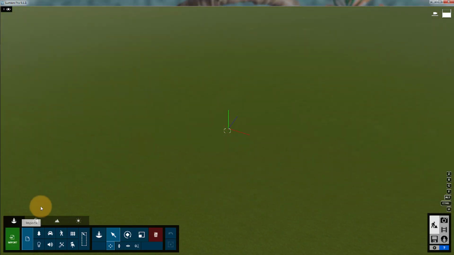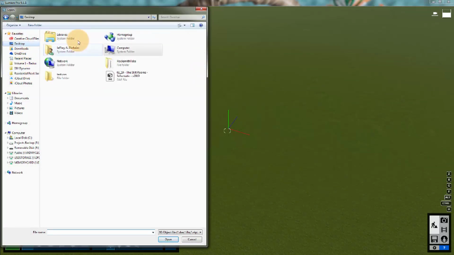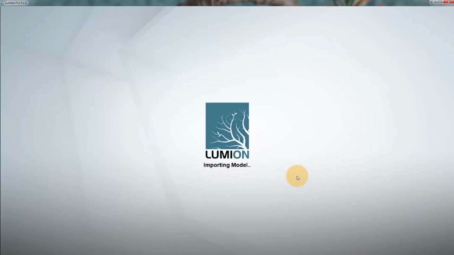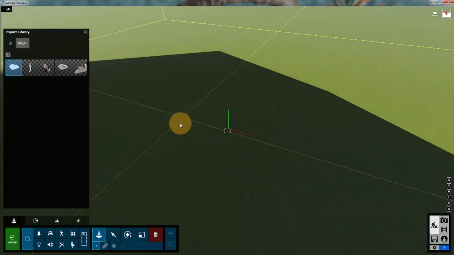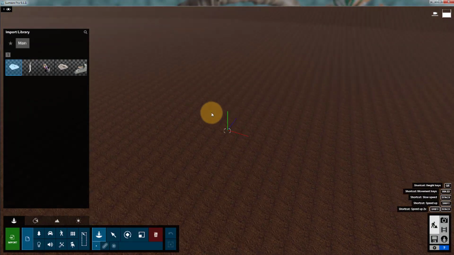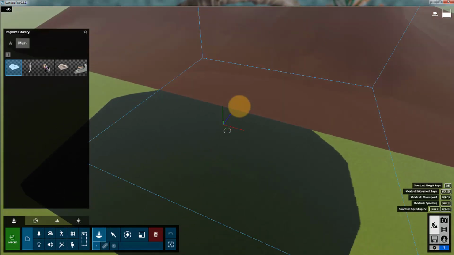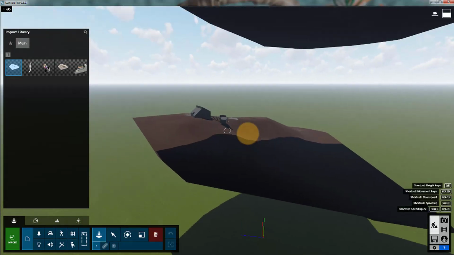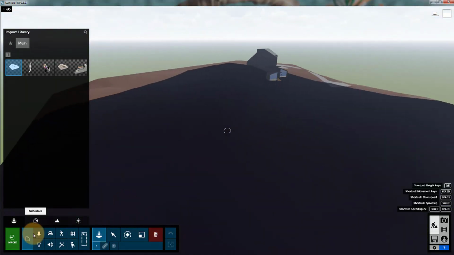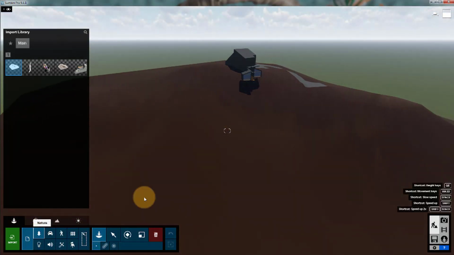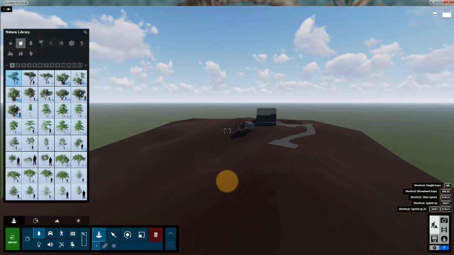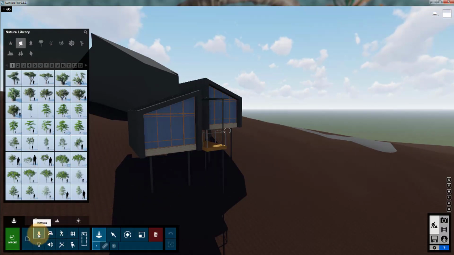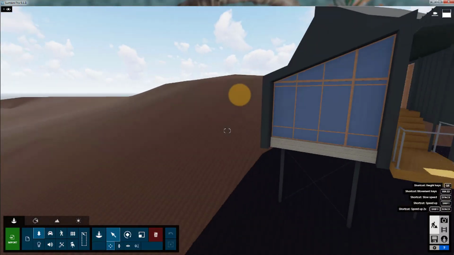and do everything that we did to it. So if I go to imports in Lumion, I import a new model. I go down to my collada file and I open it. There's already one there, so it's yelling at me. I'm just going to throw it in here anyways. So now you'll notice I have this huge mass, and then just place it. There we go. This is basically how it's going to come in. Let me zoom in a little bit. Here you go. So this is what your Lumion scene will probably look like before you do anything to it.